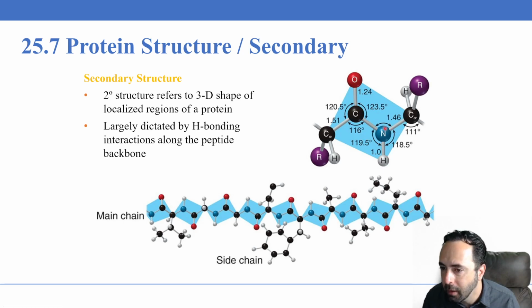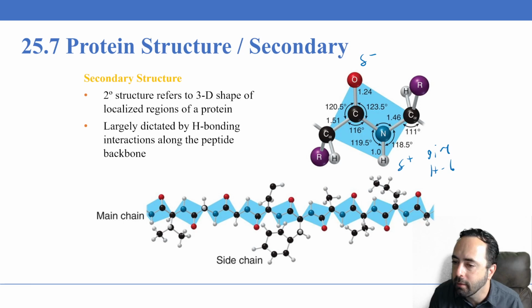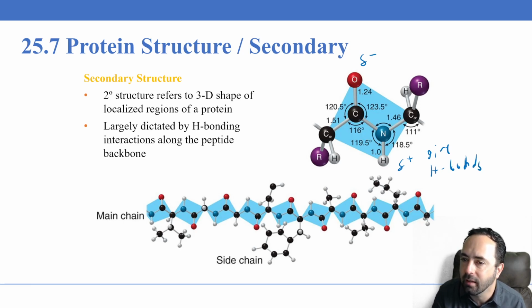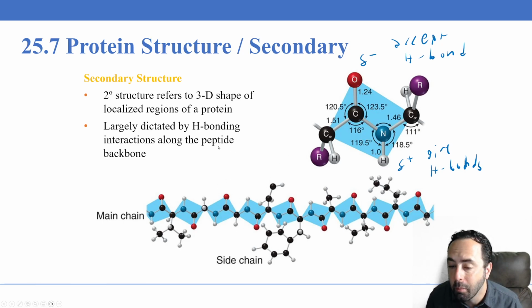When you have an amine group here, this amine group has a nitrogen bonded to a hydrogen, so this can donate hydrogen bonds here. The oxygen here is bonded to a carbon, making it very negative. So you have these carboxyl parts of the molecule that are partially negative, and then we have the amino groups here that are partially positive. And so these can give hydrogen bonds, and these parts can accept hydrogen bonds. And so you get significant interaction of these along the sequence, and this is what causes the sequence of amino acids to fold in on itself in certain particular ways.